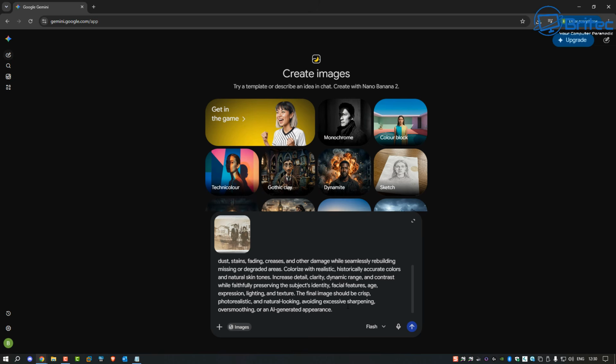What this is telling the AI machine to do is keep it looking as natural as possible without giving it smooth skin, basically enhancing it to a point where it's not even the real people anymore. So you have to be clear how you instruct AI to be able to get the best out of it. And a lot of people don't do this, but if you do, what you'll get is better results.